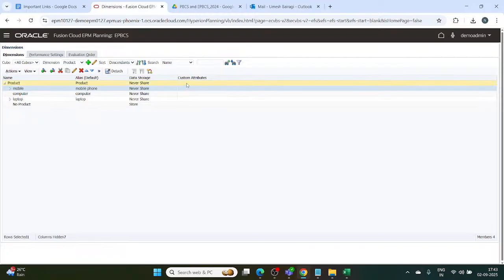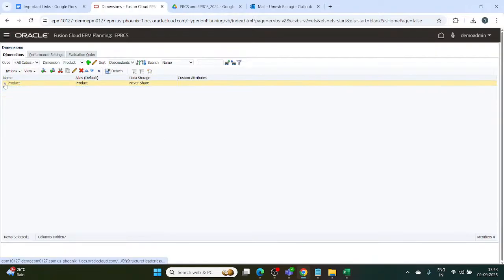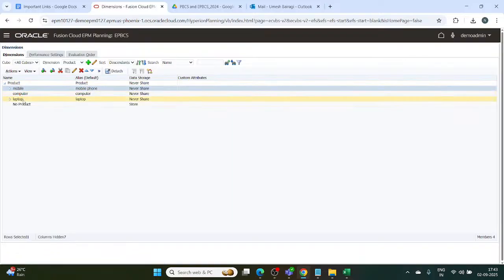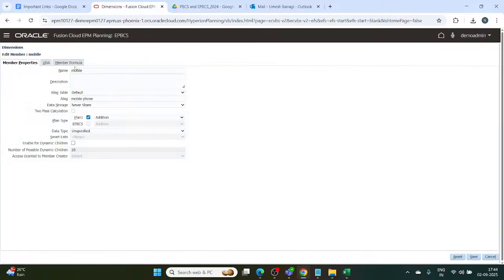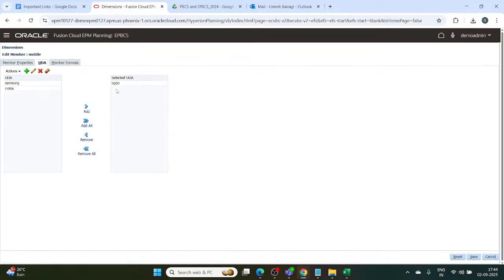Here we have categorized the particular product with the particular brand. With this example we have seen how we can categorize a particular brand. Now you can see under mobile, the UDA is Oppo.